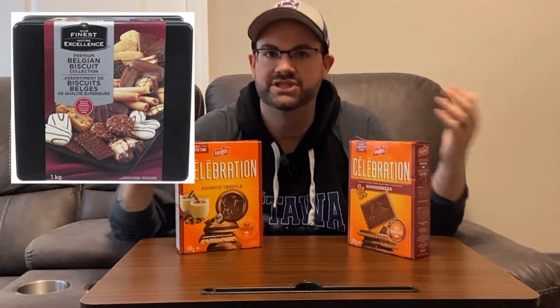Now, it's not the same brand, but you know the ones I'm talking about. They come in those purple tin boxes, and almost all of them are butter cookies with a chocolate coating on them. There's a couple of wafers in there that are covered in chocolate, those weird cookie straws that taste like dust. My wife calls them grandma cookies, so there you go. Leclerc's, not your grandma's cookies, but totally your grandma's cookies.